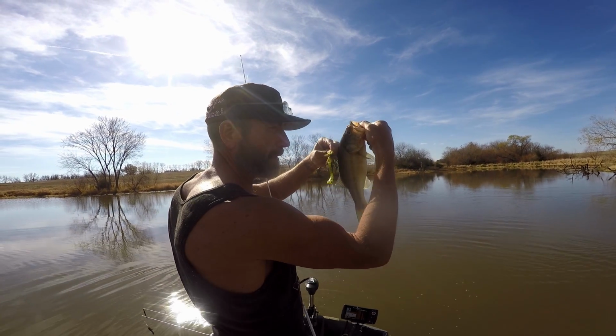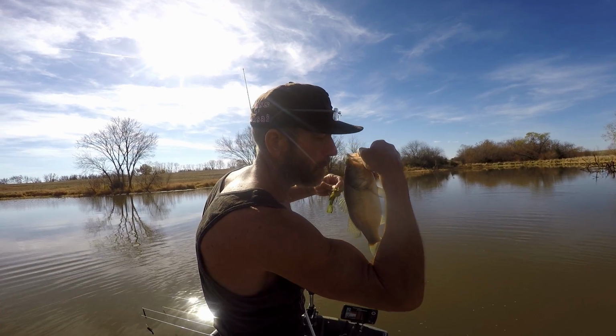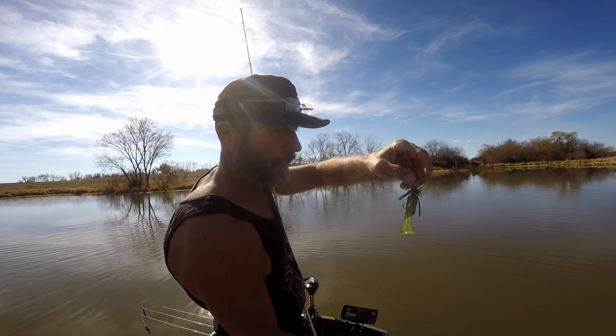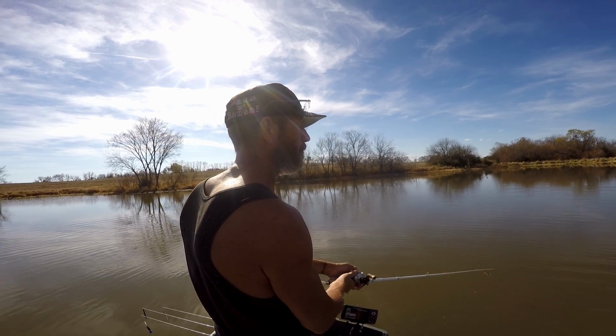100% proof of it today. Look at that beautiful largemouth bass. Mwah. Whee! Look at that beautiful jig, would you? Look at it. It's beautiful. Let's go. Let's go.